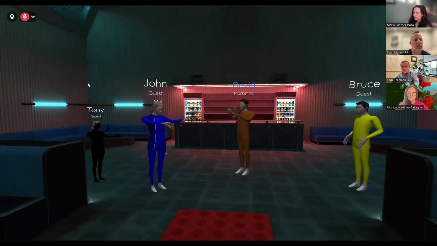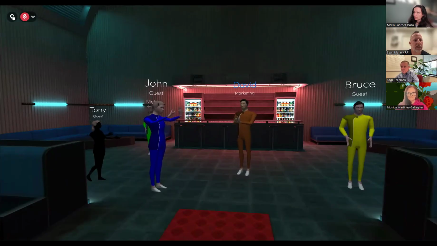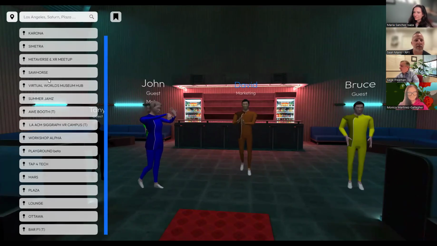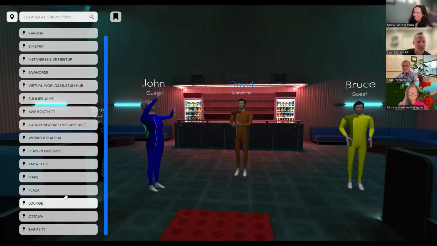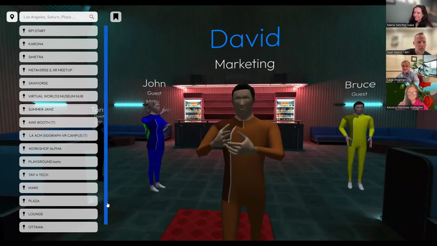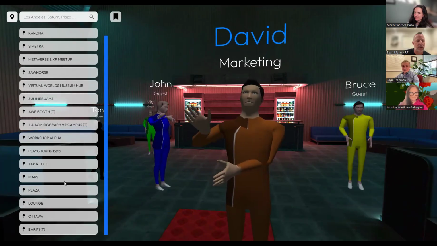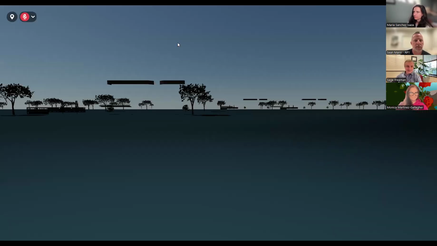And if you want, now go to another location. If you go ahead and hit that location thing, I love it. You guys are so good with XR. This is amazing. Sometimes it's like herding cats when you're doing these technologies, but you guys are A plus, I promise you. And I know this for a fact. If you want, you can go to the plaza just to see the massive number of people, and you can play around with the audio. So go ahead and hit plaza, and we'll go there.